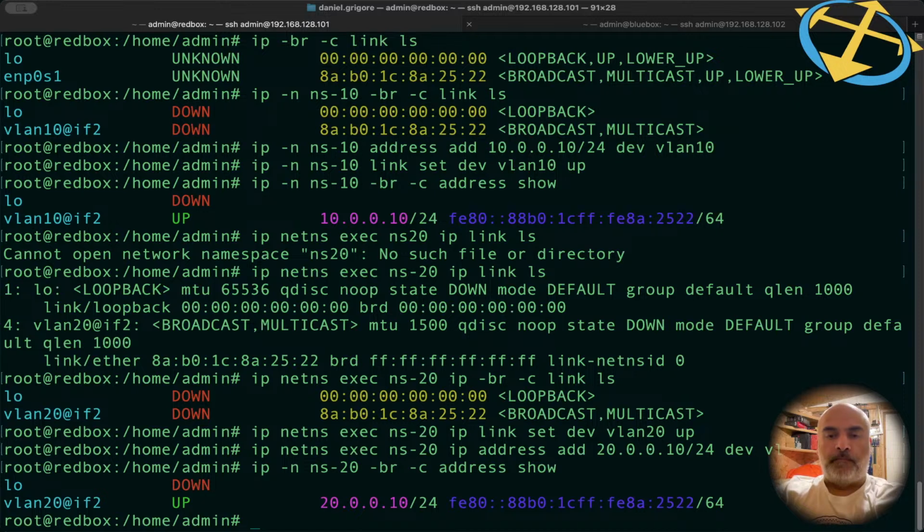Fine. Now I will move this interface inside the namespace. IP link set dev Vlan 10 network namespace NSX, and I will configure the interface inside of this namespace, IP NSX.